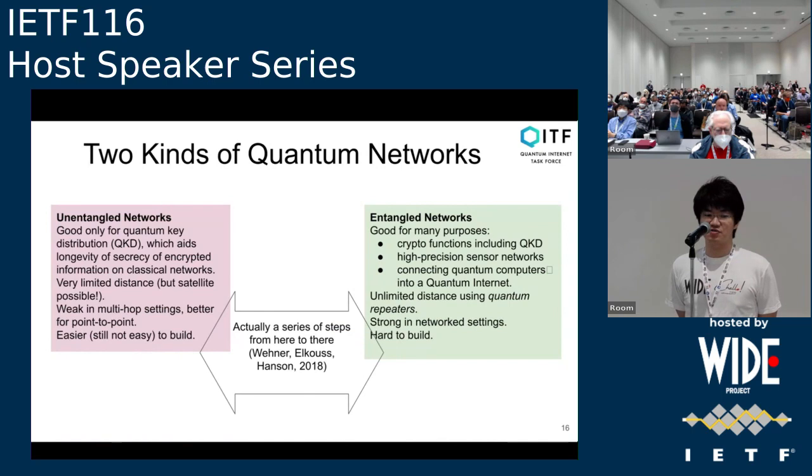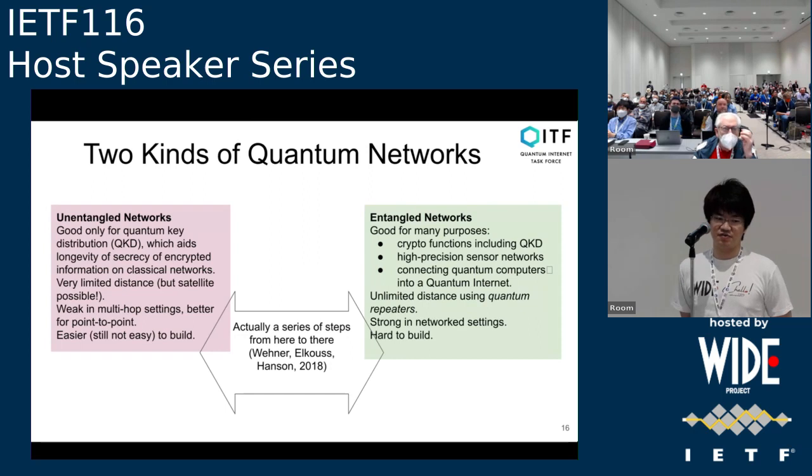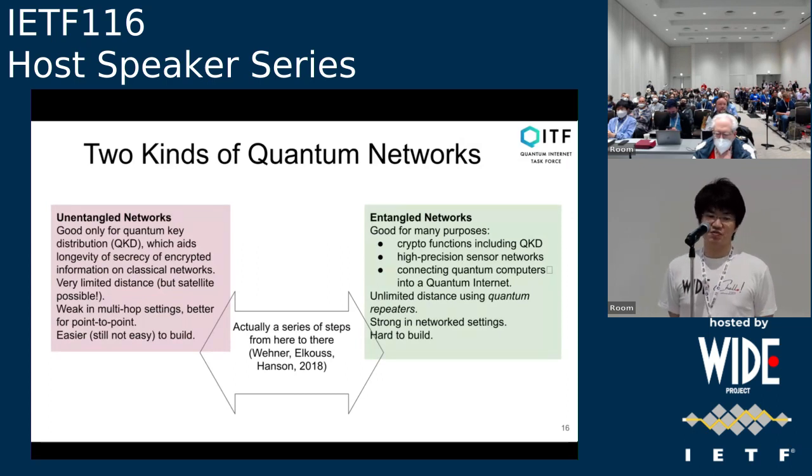There are two kinds of quantum networks. There are unentangled networks, the QKD networks, quantum key distribution networks. Quantum repeating is a very difficult technology, so there was a kind of spin-off deployment of quantum networks. At each link level, the quantum key distribution application is terminated, so it's executed at each link level. One problem could be that we have to trust any router or intermediate nodes, repeating nodes, in this unentangled network.